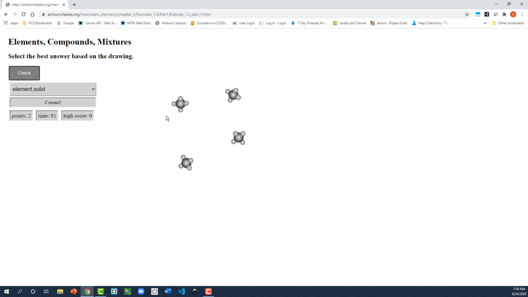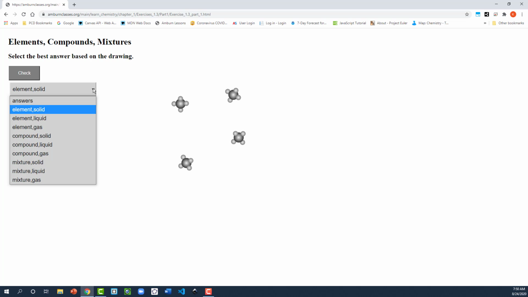In this case, we notice that we have a black sphere in the middle, and then white spheres on the outside. So we know it's not an element. The only question that we have to deal with is: is this a compound or is it a mixture? Well, we can tell that each of the clusters, that is, presumably a carbon with these 4 hydrogens, is the same. Each of these looks the same: a black sphere in the middle with 4 white spheres. Yes, they're rotated in space differently. So this looks like a compound because it always has the same uniform composition: 1 black sphere for four white ones.